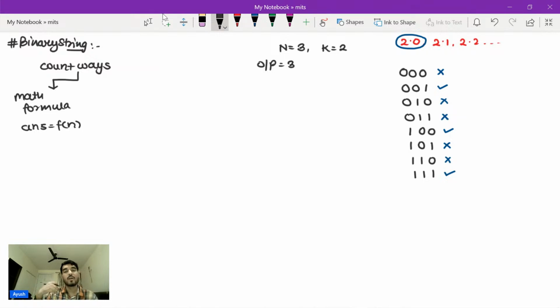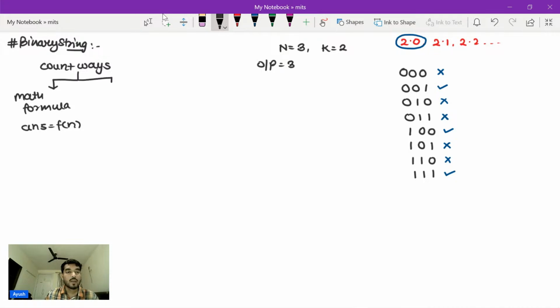This function of n can be any mathematical function: linear, quadratic, n cube, n square, or n log of n. So this is one way to solve such problems.